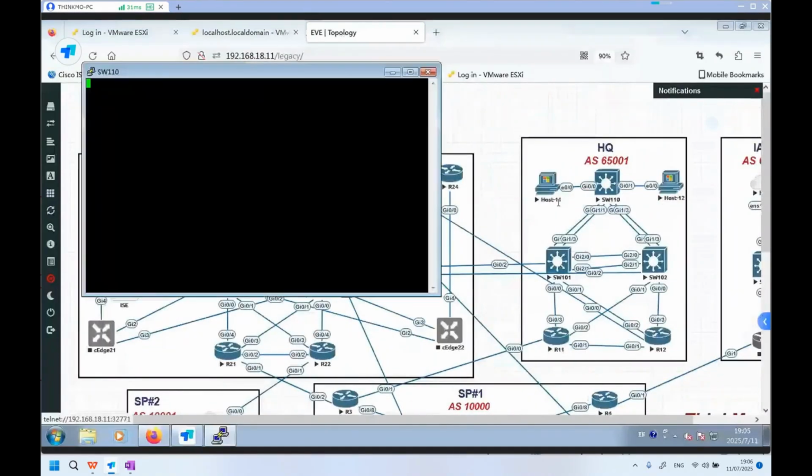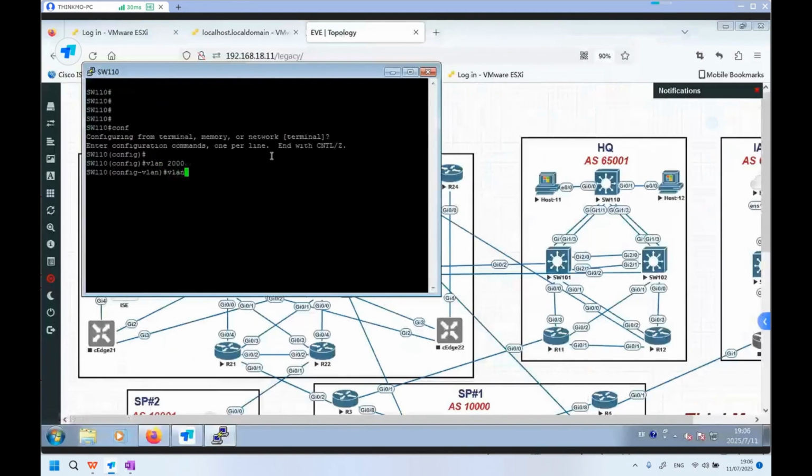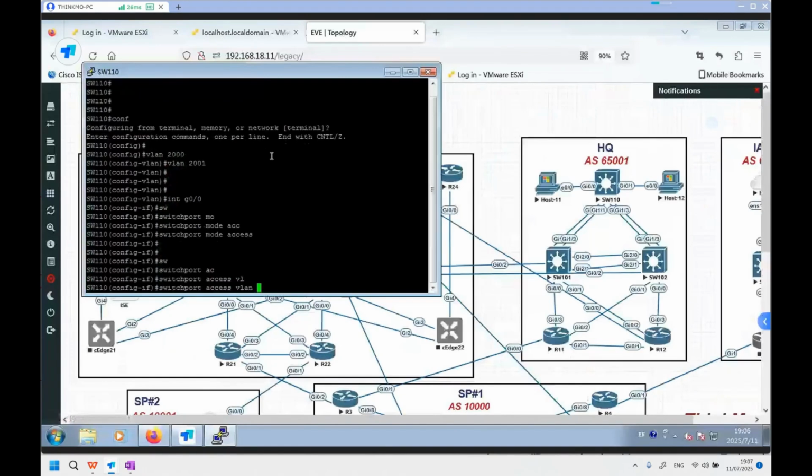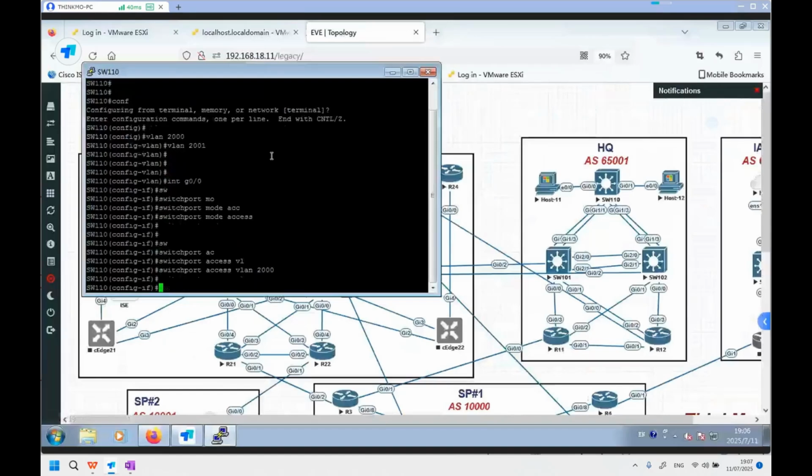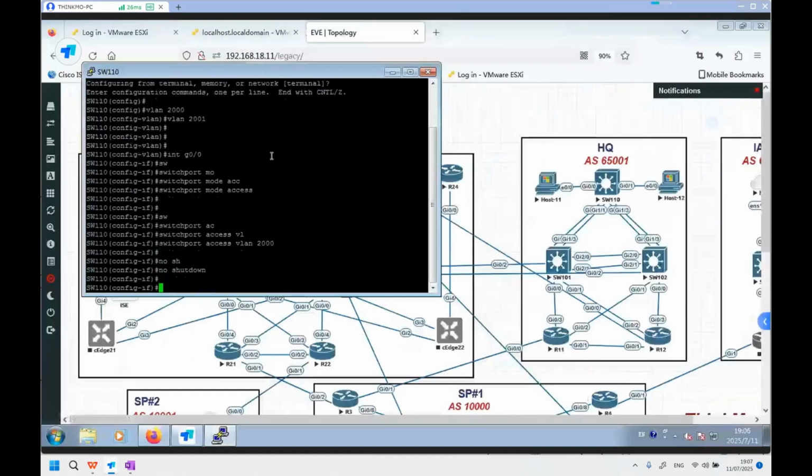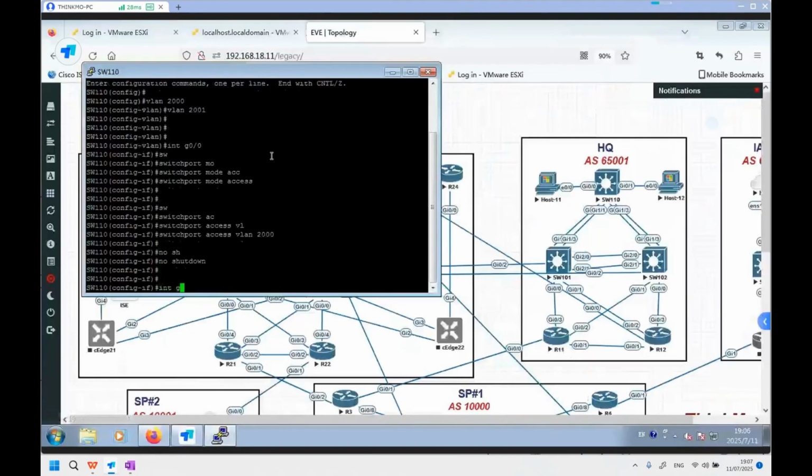Alright, first for 101, those 2 access ports are very simple. We don't need to look at the underlying configuration right now, regardless of whether there's a VLAN or not. Let's just create these 2 VLANs first. VLAN 2000, and 2001, let's create them. After creating them, for the access interface 0/0, change its mode to access mode, and then bind VLAN 2000 to it in access mode. Alright, that's it. Then use no shutdown. Whether or not the interface is already up, it's a good habit to enter no shutdown. There's no penalty for doing this.